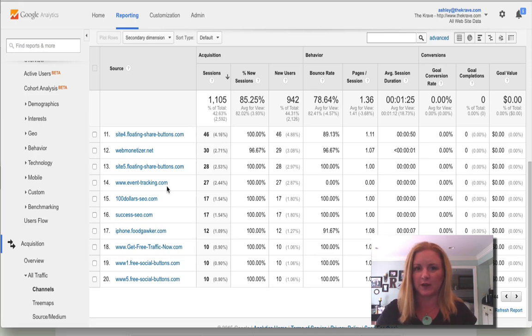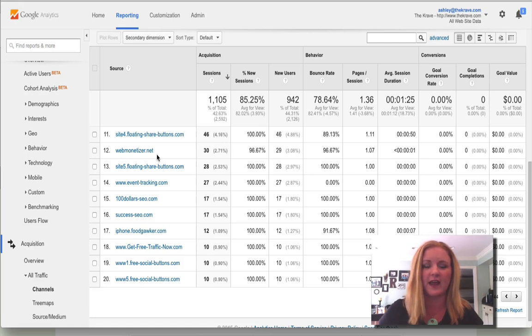And just to go into a brief background about referral spammers, there's basically two kinds. There are ghost referral spammers, and these are the sites like Floating Share Buttons, webmonetizer.net. What they're doing is they are faking traffic to your site and sending data directly to your Google Analytics dashboard without ever having actually hit your site. They do it through the HTTP protocol. It's kind of a bug within Google Analytics that allows this data to be sent. But so far, Google has not figured out a way to fix this. Basically, they can put whatever URL they want as the referrer and send referrer spam to your Google Analytics account, which fakes out your traffic data. These are not actual hits to your website.